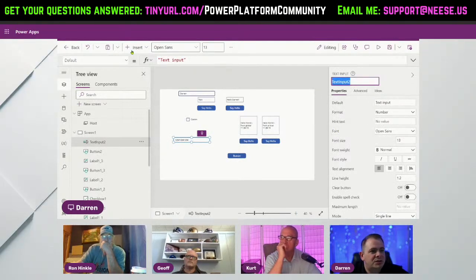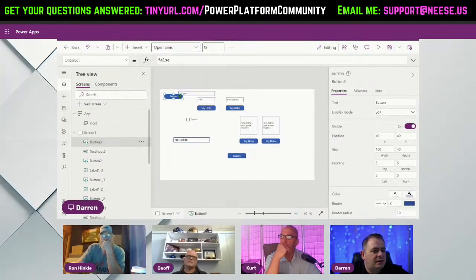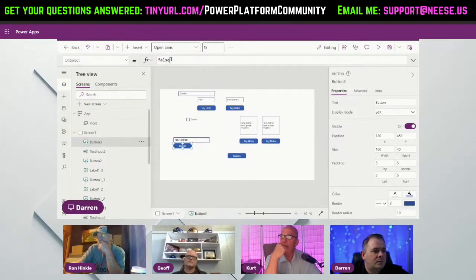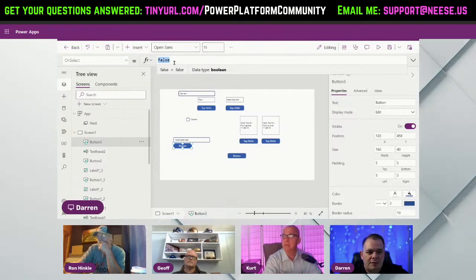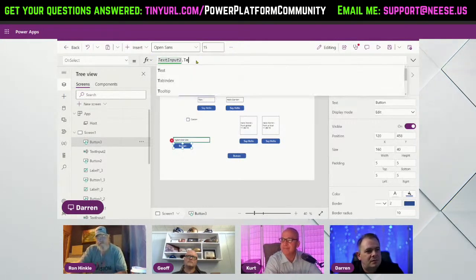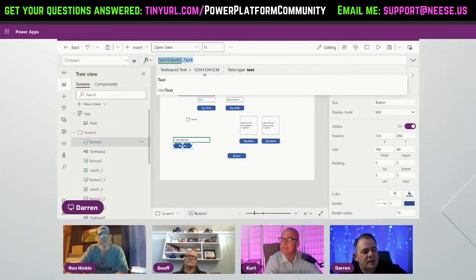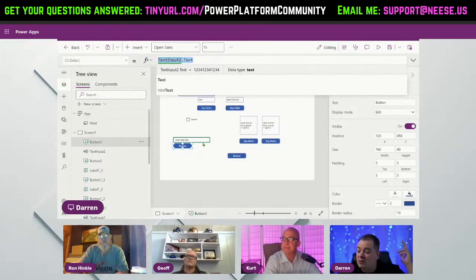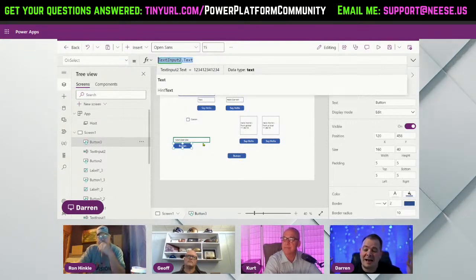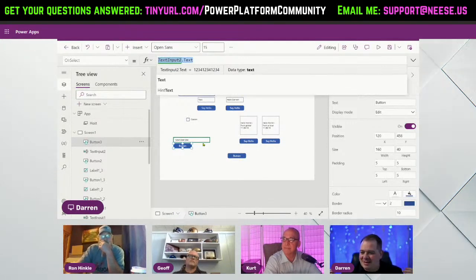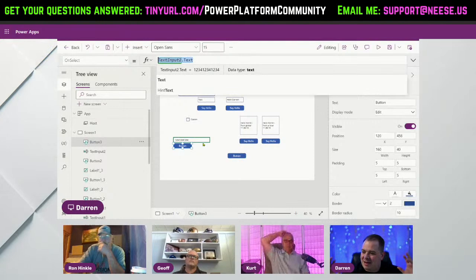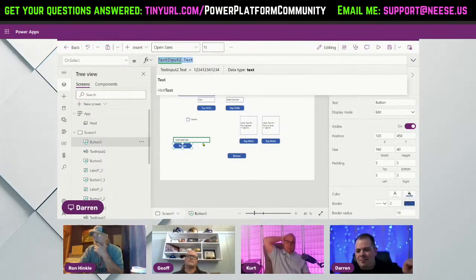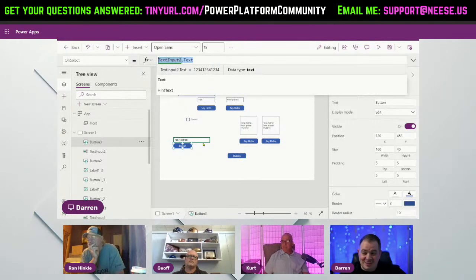So this is Text Input 2, and I'll put another button down here and reference it. Text. Now we could do a Notify, do something with it. But look, it's typed text, but they entered a number, and we need to store that in, let's say, a numeric field in the database, or we need to do math with it right now. Let's say we're creating some type of calculator. Maybe a technician needs to go out to somebody's house and calculate how much fencing to put in someone's backyard. We need to operate on these numbers. It's actually text as they type it in.